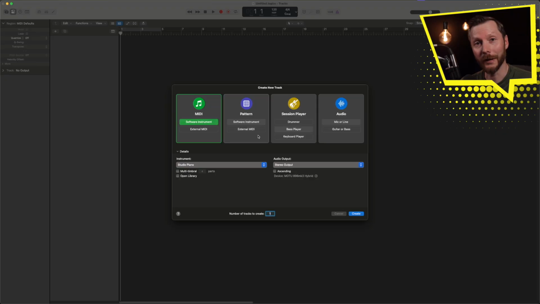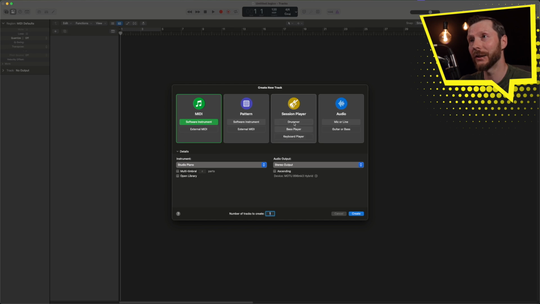But most people are just going to be using the software instruments that are included in Logic Pro or a third-party software instrument. Now, we also have the pattern track, which we don't have in GarageBand. And this allows us to create drum patterns kind of like a drum machine would, where we can input different notes on a grid. And I'll show you a little bit later how that all works.